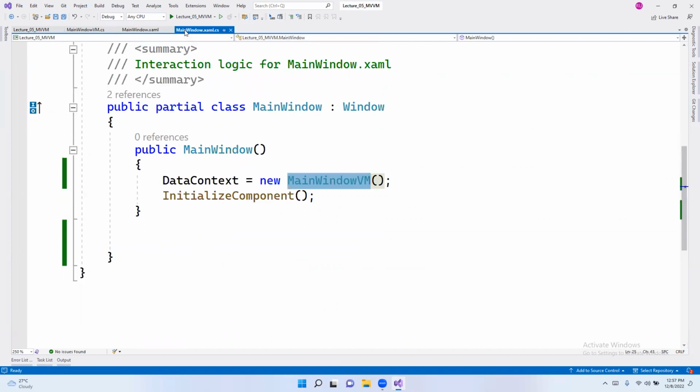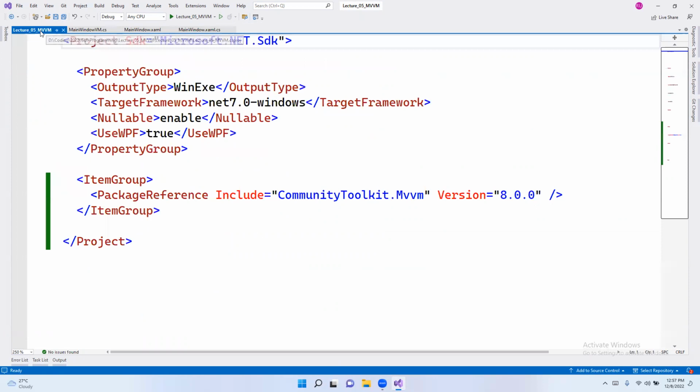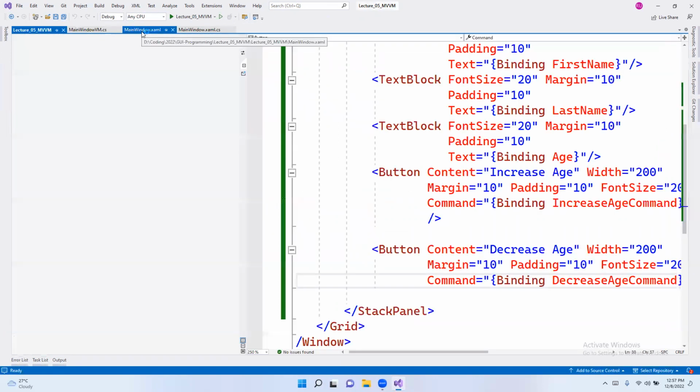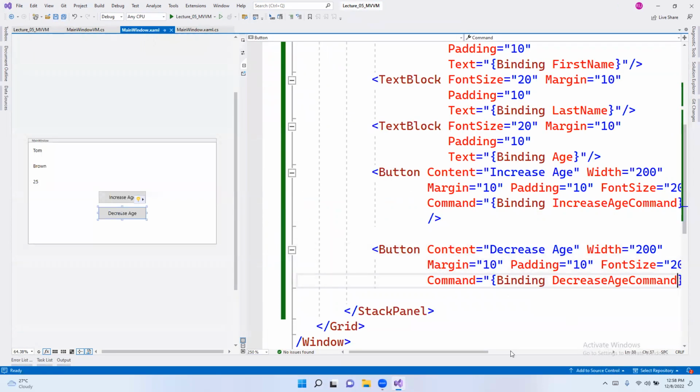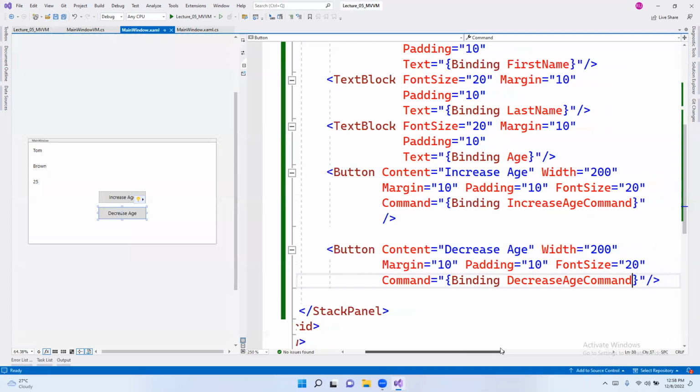So to make it a relay command, as we just bind. Okay.